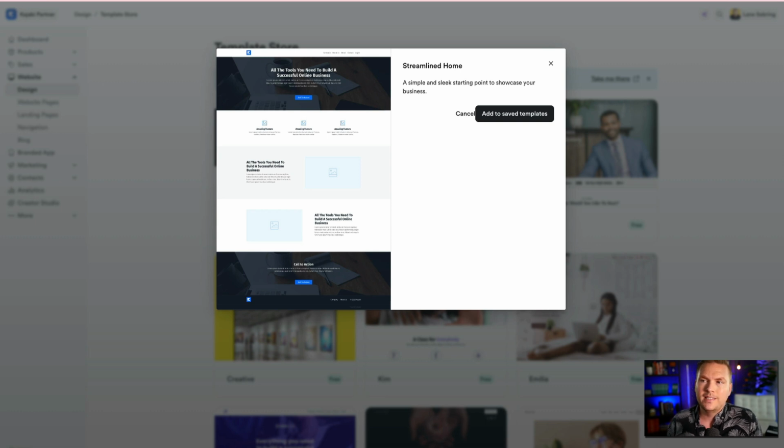What this means is that when somebody lands on your homepage, you make it very easy and very clear for them to know exactly what you want them to do. And I suggest that you make your homepage all about your main lead magnet, because your website is really designed to get people from your website to your email list.